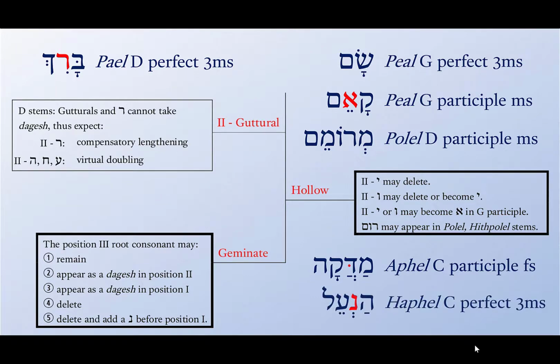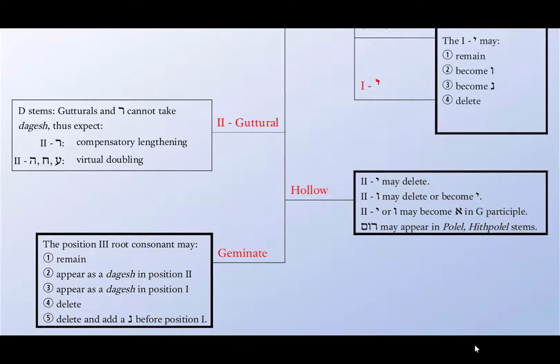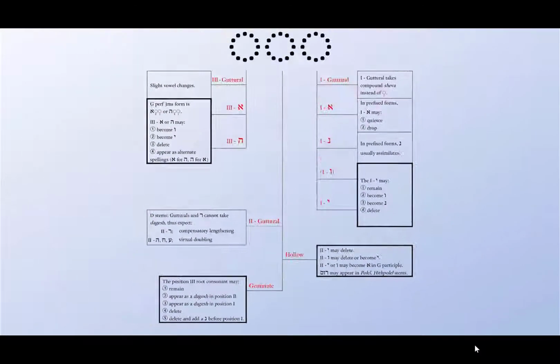But look at this. This is ayin, lamed, lamed, hafel C perfect third masculine singular. How do you explain that noon? Well, here you have that nasalization going on again, where there's a noon placed in that unexpected position at the front of the verb. So those are some relatively unusual dynamics in the middle position. What about the third position if there's a weak radical?